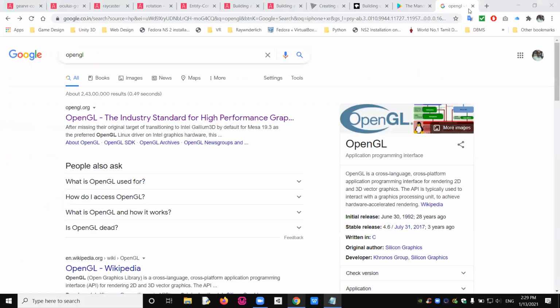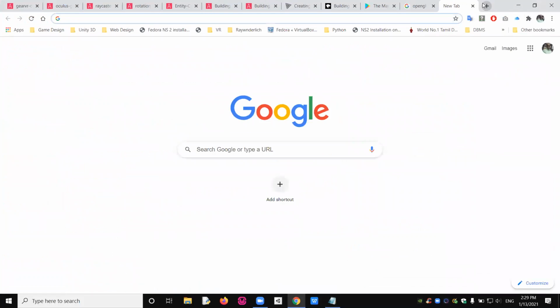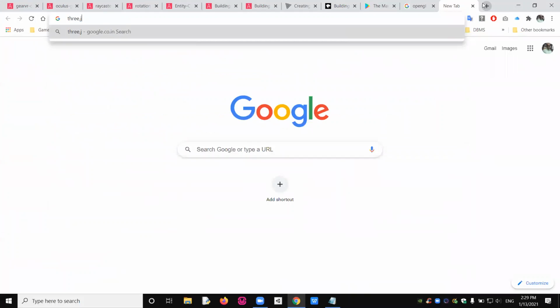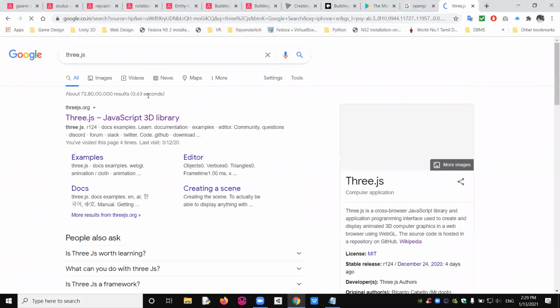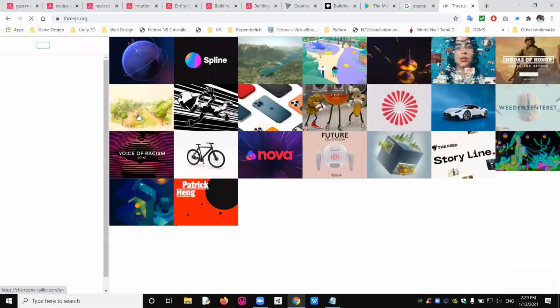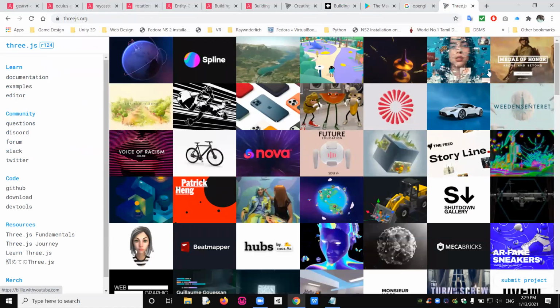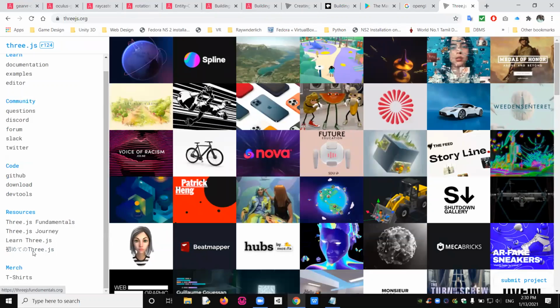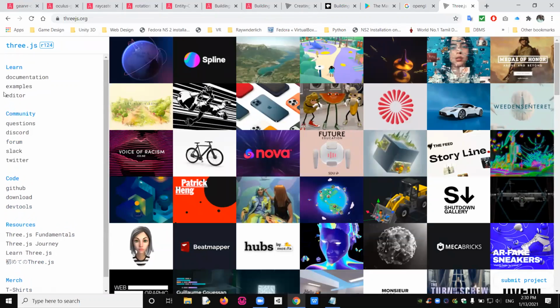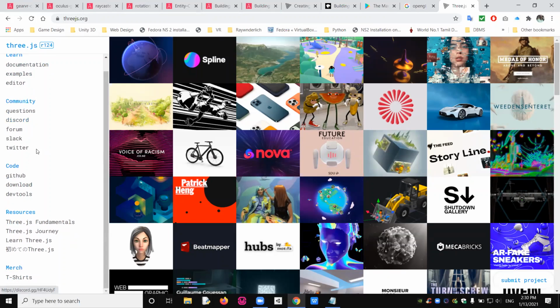So if I go to the 3.js website, you'll understand. It's a 3D JavaScript library. See, all this 3D content you can create. It can be a game, it can be marketing material, anything. And here you can see it is not mentioned anywhere AR, VR. AR, VR is different. You need the WebXR standard to implement it. We'll come back to AR, VR.